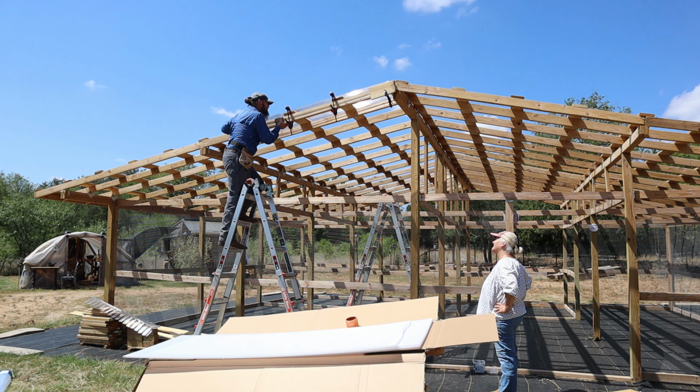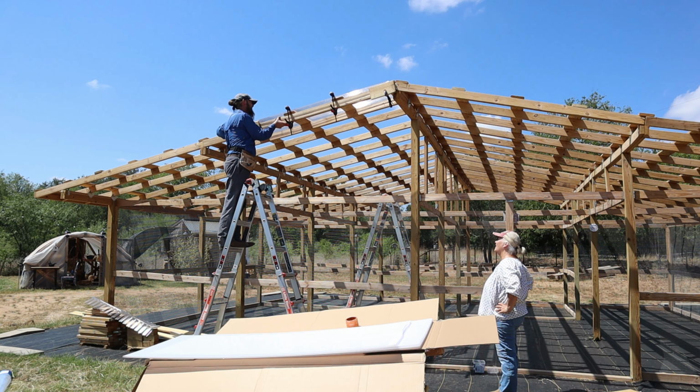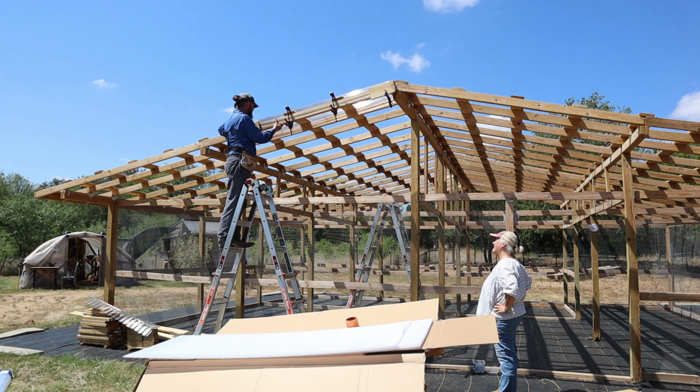What can I help you with? First one's done. I feel like I'm just standing here looking pretty. So now I gotta run that channel up onto there. And then I can screw down those sections. And then gotta measure and cut another one to go across here. And then I can put in the screws here.